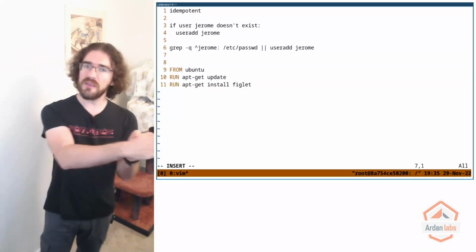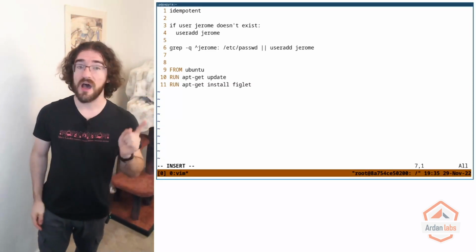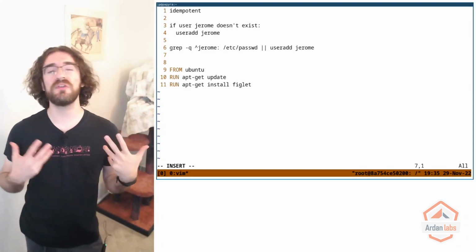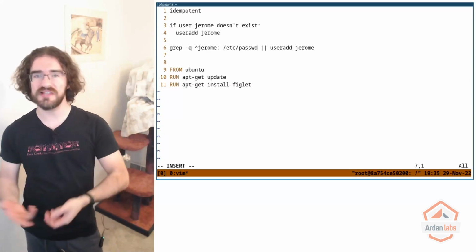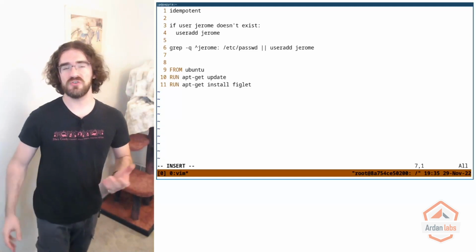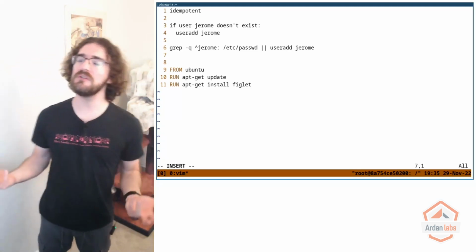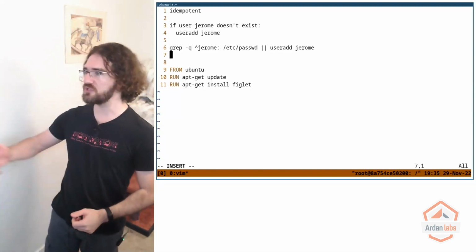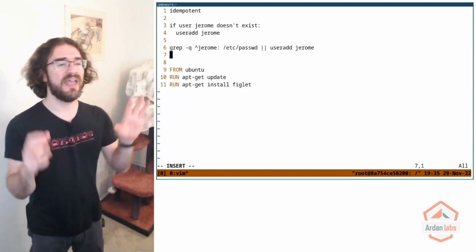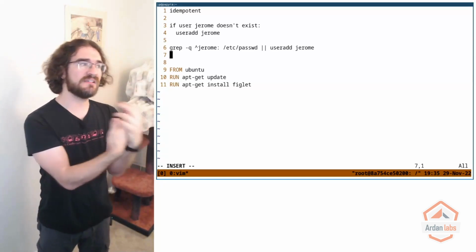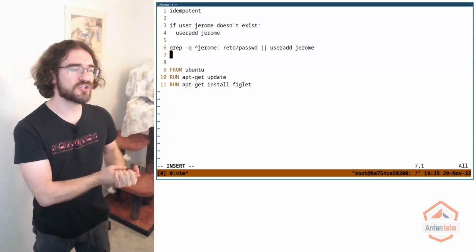So option one, we write shell scripts. Option two, we use configuration management. We use tools like Chef, Puppet, Ansible, and with these tools, it's pretty powerful because you can say, I want this user to exist, I want this package to be installed, I want this, I want that, and the tool is going to translate that into specific instructions.